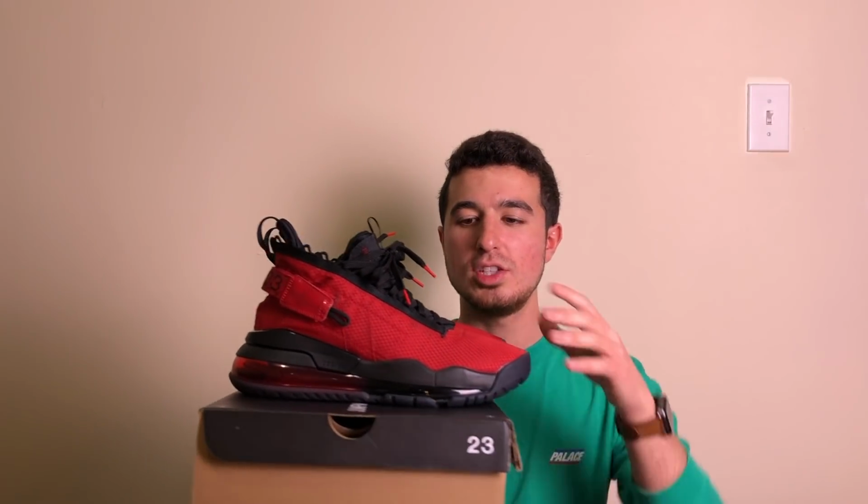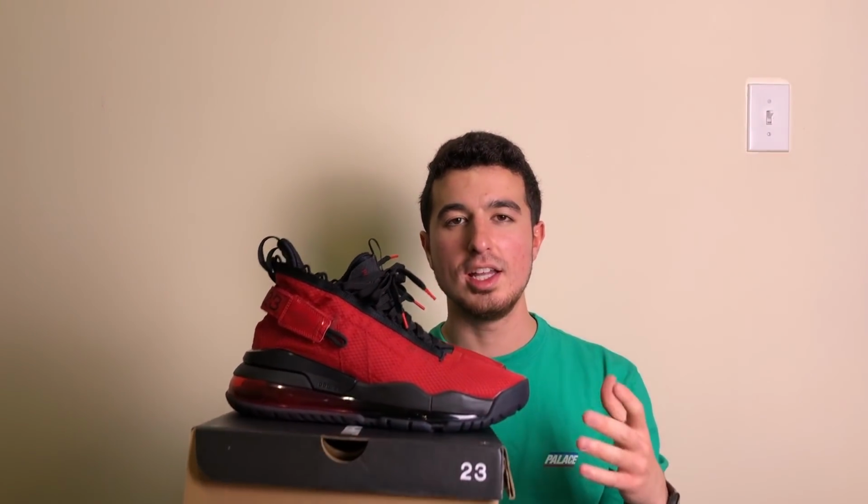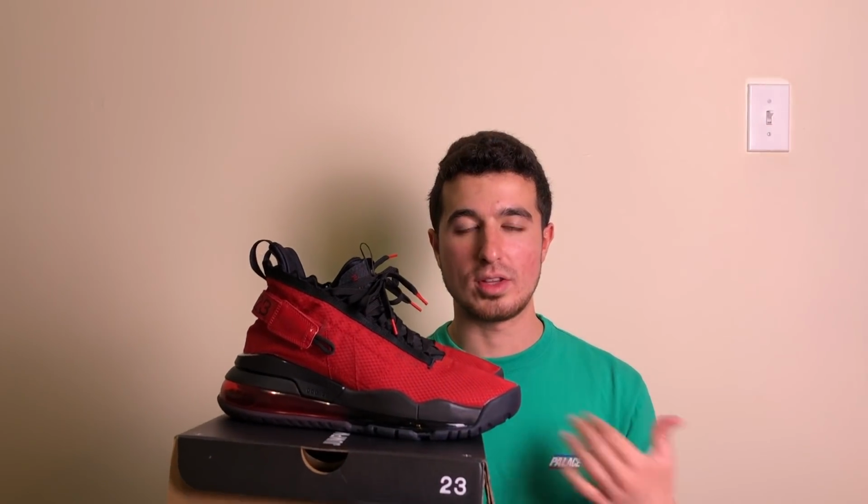And then the other thing I was impressed with too is you'd think these shoes would be very heavy and bulky. They're definitely a little bit bulky, but the shoes are not as heavy as you'd expect. So that's definitely a plus. In terms of sizing, I think you guys have no problem going true to size.